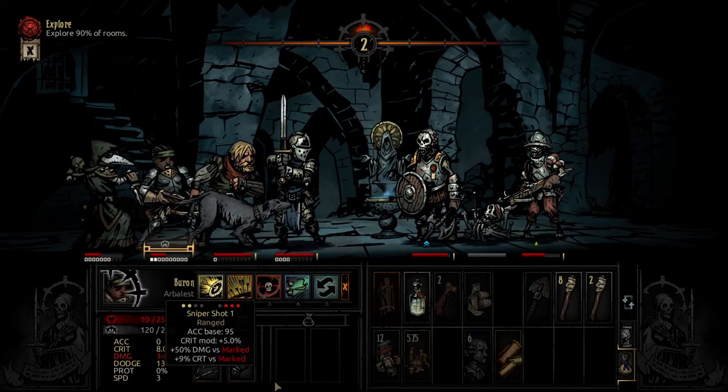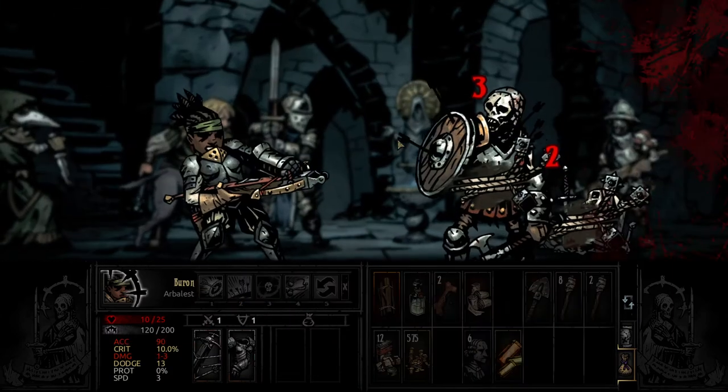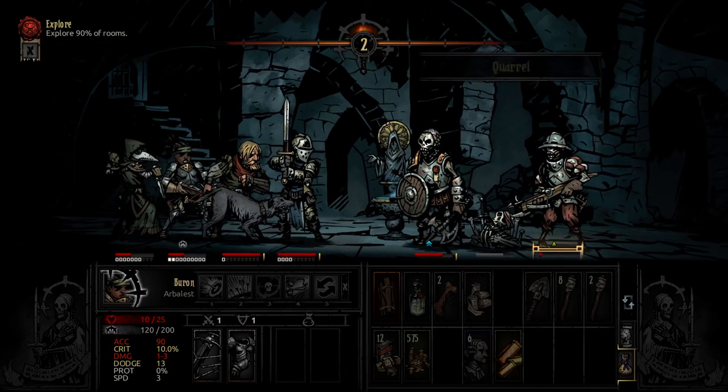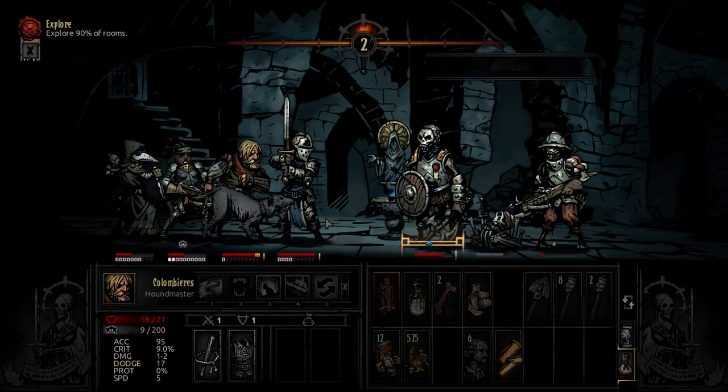Oh, you want to play, actually? Cool. Oh, great. You're like next to useless. The bolas do a knockback ability, which is kind of cool.